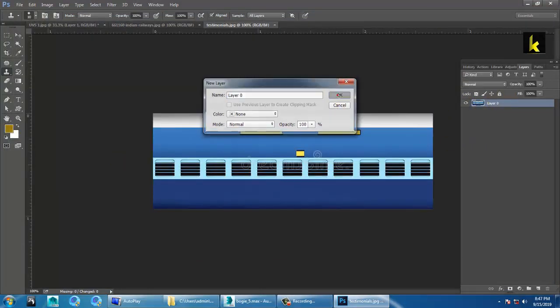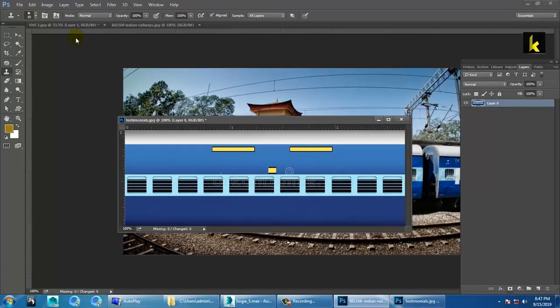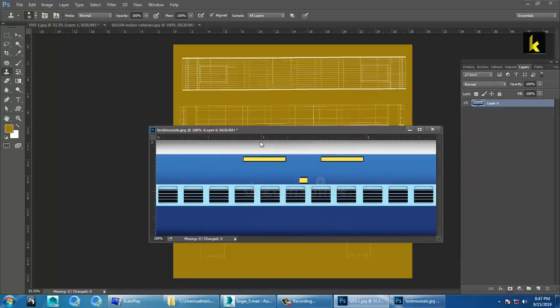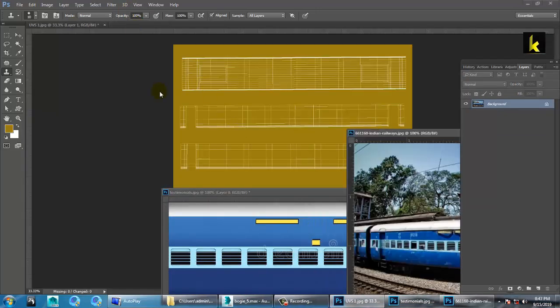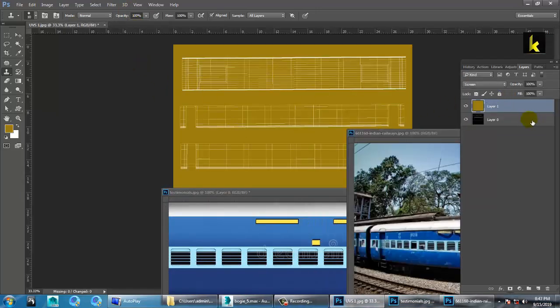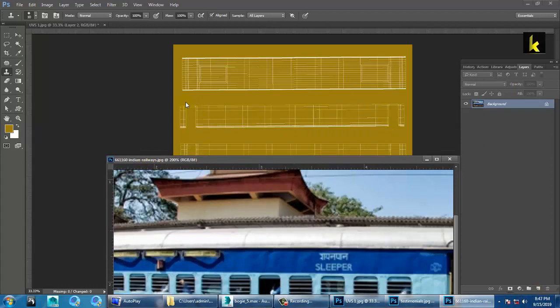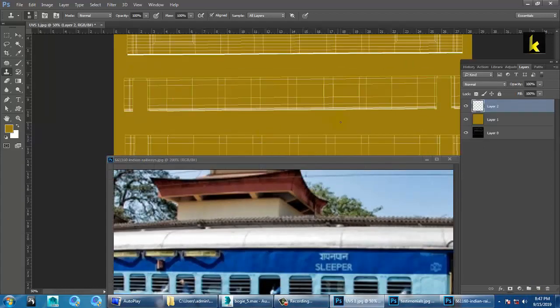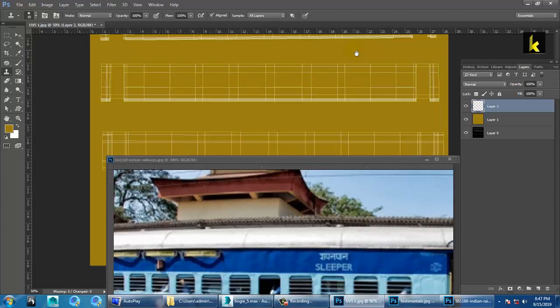Okay. So now what we are going to do over here is, as you can see, we have this image over here. So let's go into it. Let's take a new layer. As you can see, we have some stuff over here, like how much area is your windows. Let's select that first.